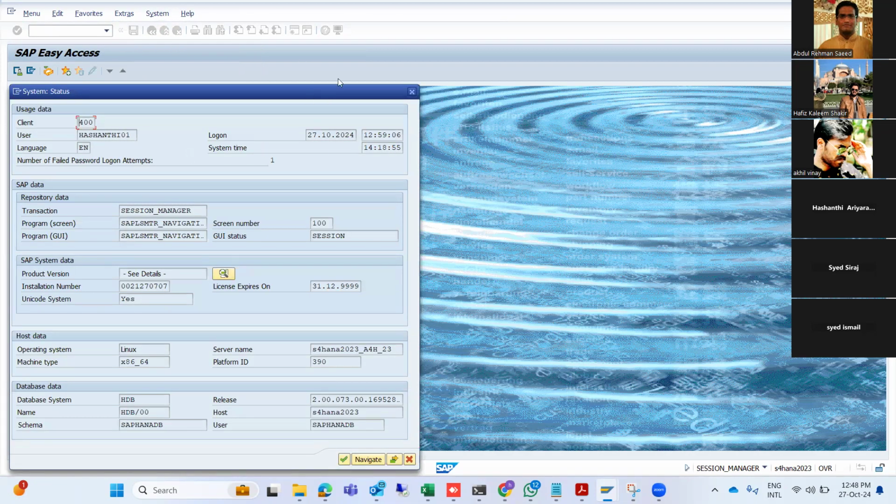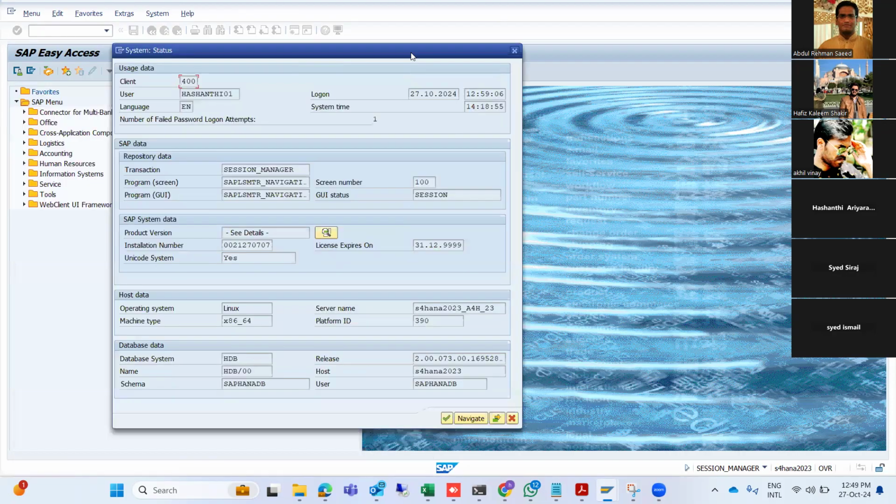Below is the Status. Just look here, it is under client 400. I have told you guys client 400 is the best client under SAP, where the standard SAP implemented companies will be there. Under 800, access can be cheaper, but no successful SAP company will be there, so there will be many problems.